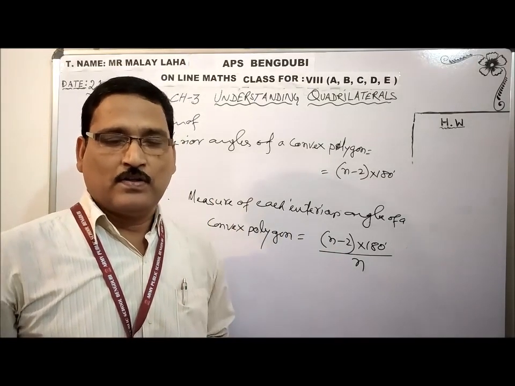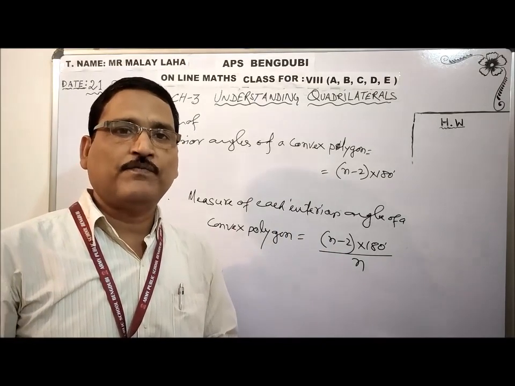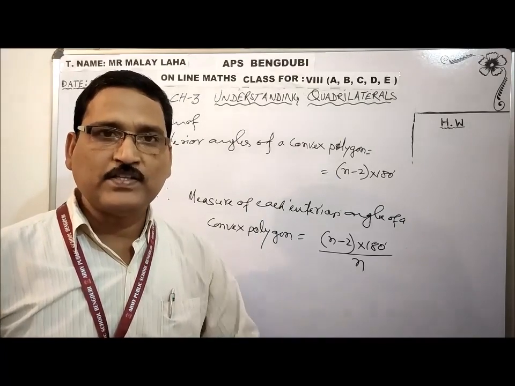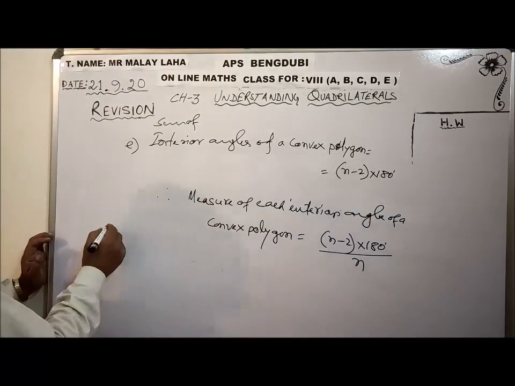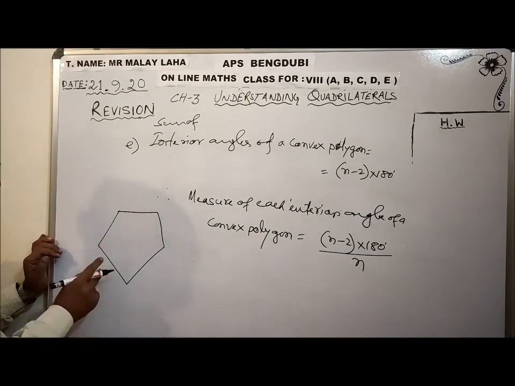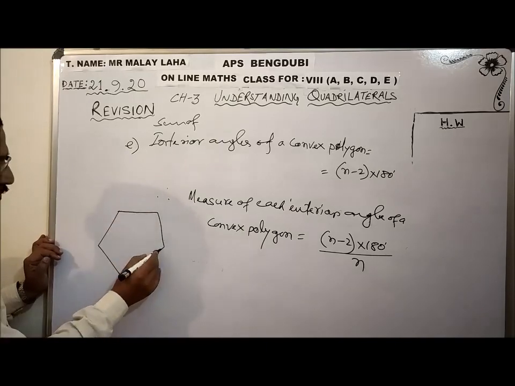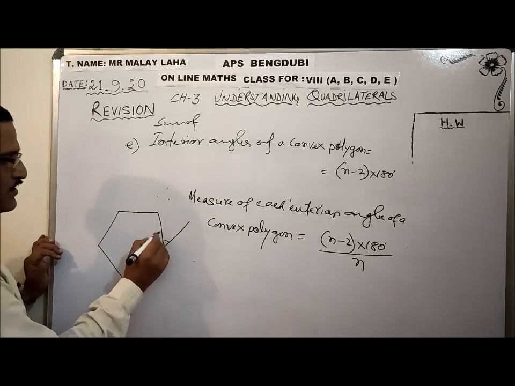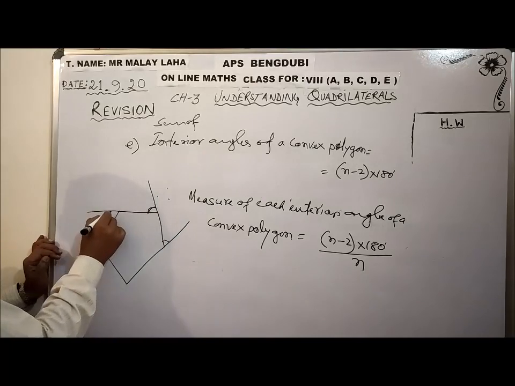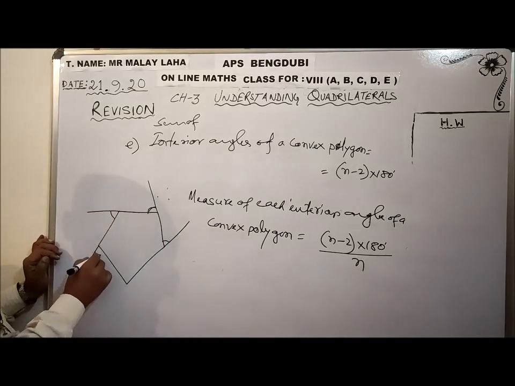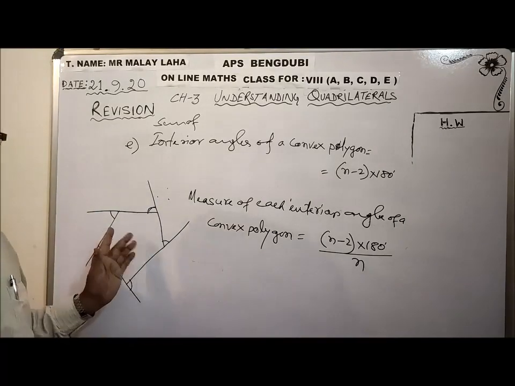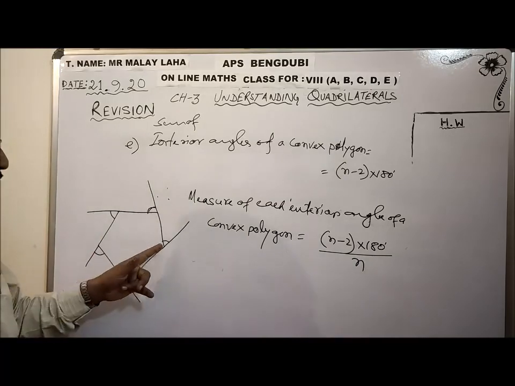Or I have given that the exterior angle of a polygon is 10 degrees. How many sides does it have, and what will be the measure of the interior angle? One nice combination you have to remember. How many sides does this have? 1, 2, 3, 4, 5, a pentagon. If I extend any side, this is the exterior angle. An activity like this was also done long before. If this figure is regular, then only can you find each angle relation.